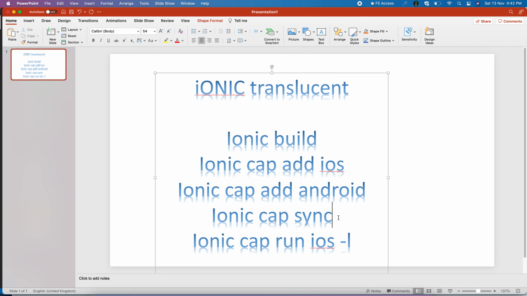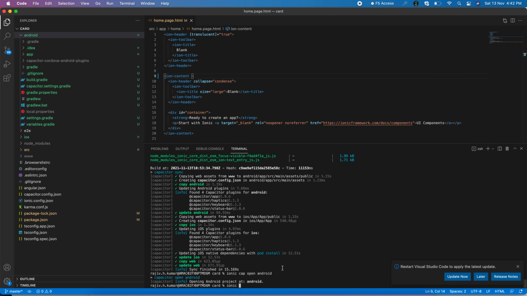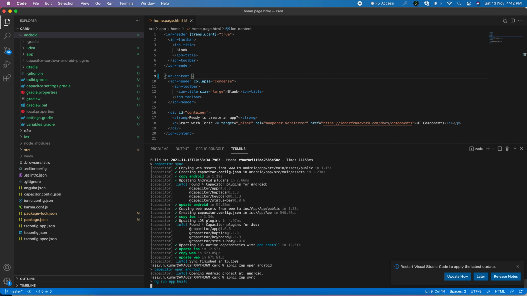I also did ionic cap sync, and you can do it also. Let's do ionic cap sync. It is going to build first. If you see, it is building that application. It will add those plugins which you have provided.